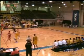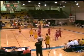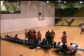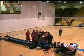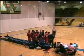Seconds left. The Eagles down by one, 56-55 here in overtime. And it's going to be a timeout called by American now. So it's been deemed a full timeout. We'll take one as well with 19.6 seconds left. 56-55 our score. American leads Montverde right here in the 2006 Junior Orange Bowl Classic.